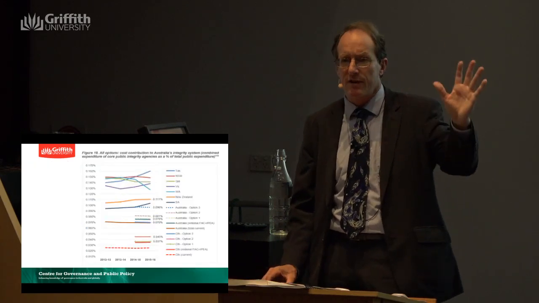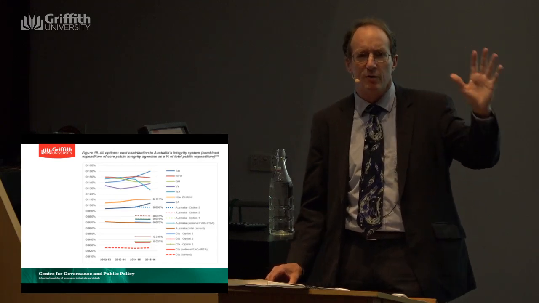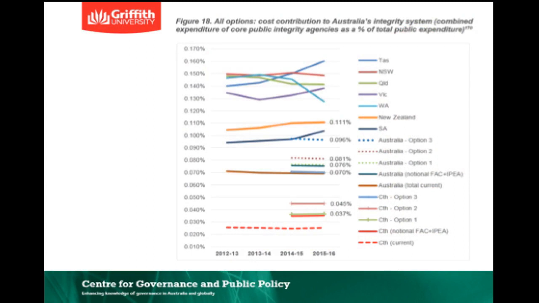Interestingly, just so that you don't think, well, that sounds pie in the sky, doing the Rolls-Royce model, surely that's unrealistic. In fact, if we spent all of that money that we've costed out in the options, it would still only get us up to about 0.096% of total public expenditure, even for the Rolls-Royce model. And I can assure you that in that particular costing, we threw in all the bells and whistles to see whether we would need to get close to New Zealand. And you can still say that we'd still be saving money on New Zealand as a proportion of our total public expenditure to pursue a well-developed option of that larger kind.